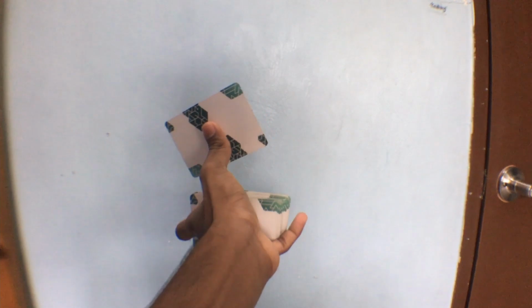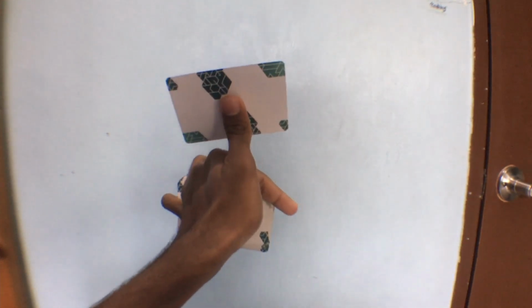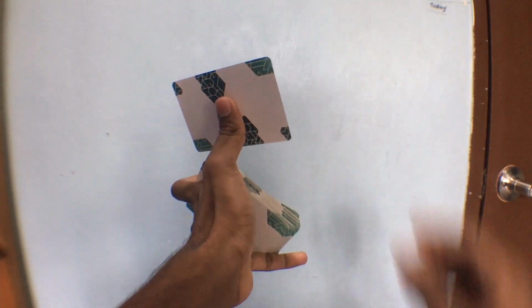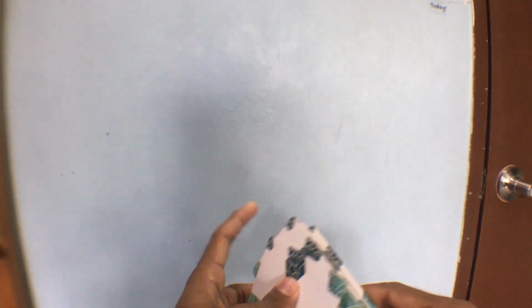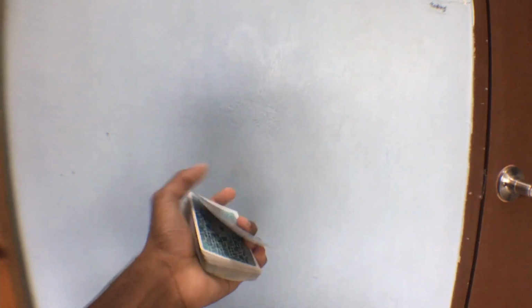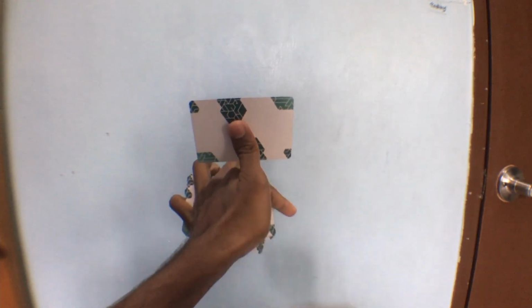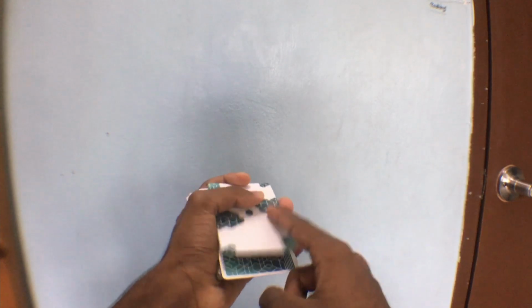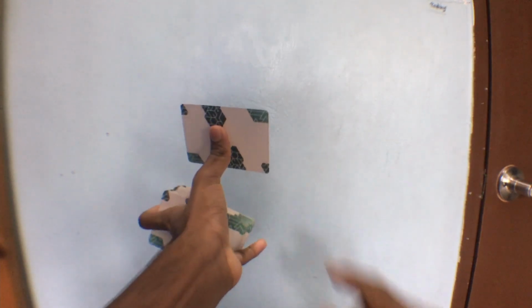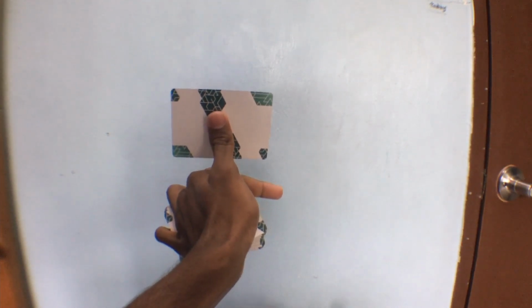Now for the isolation thing, you're just going to rotate this, and your finger's going to end up like this for me. I don't know why. At the same time, you're going to move your thumb a bit to the side, right? Because if you just want to fully rotate the bottom part, it wouldn't work. You can't fully rotate this. Your thumb also has to move slightly. That gives it the illusion of isolation. So your goal right here is to make sure that this card, which you're angeling, looks like it doesn't move. So just lock it onto like a wall or something and make it look like it doesn't move.